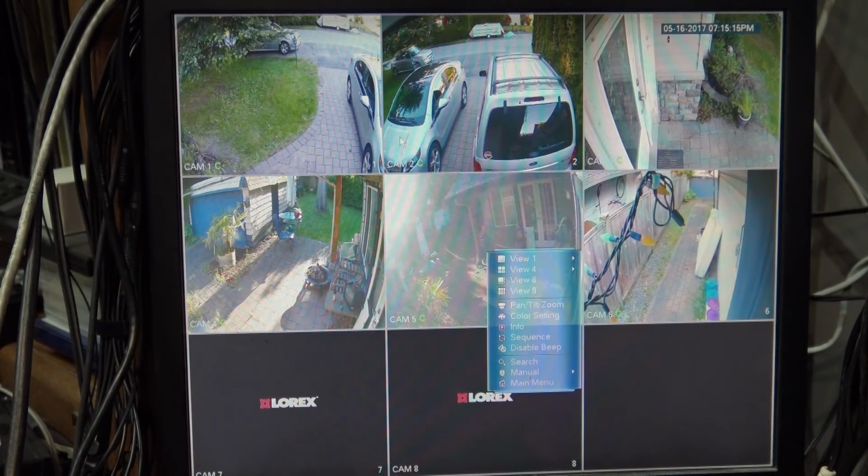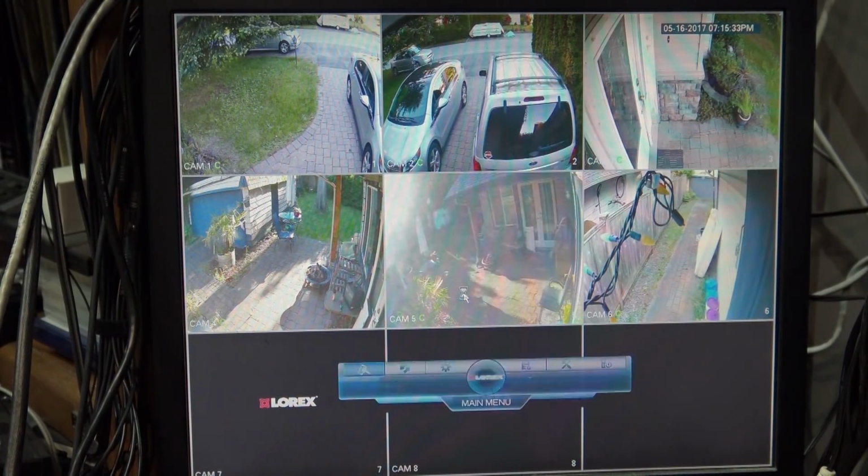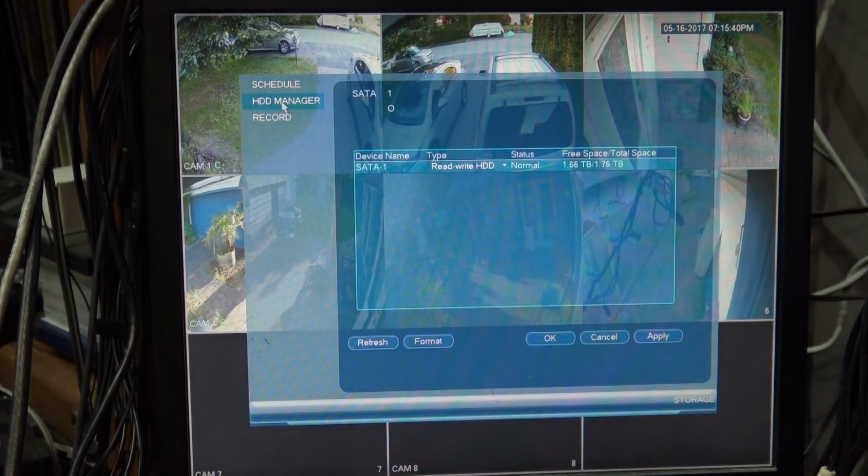Let's just go in and take a look at the main menu here. I have to enter a password, so I'm going to shut the camera off while I do that. Don't want you guys knowing the security key to my DVR. Okay, password is entered. We'll go down to System, go down to Storage, Hard Drive Manager. There we go. Read-write hard drive, 1.76 terabytes. 1.66 terabytes is free.